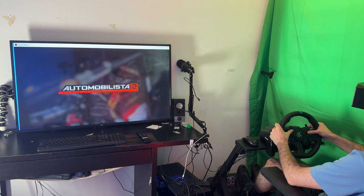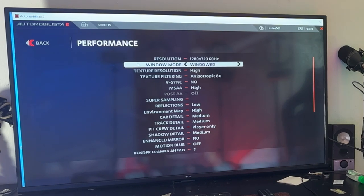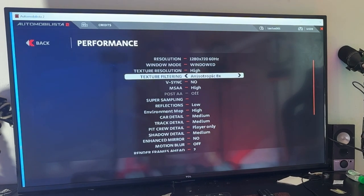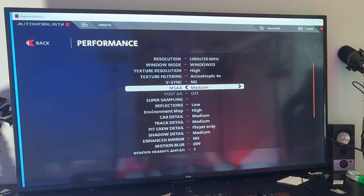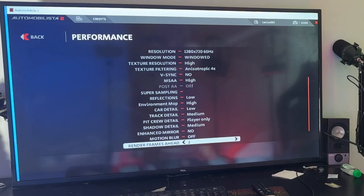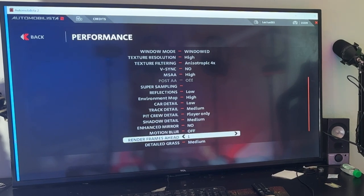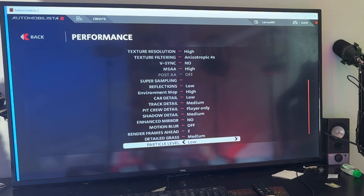Automobilista 2 itself. Okay, let's go to options, let's go to performance. So texture resolution, okay, anisotropic, I think I will put it on 4. And then multi-sampling, I will put on medium, I guess. Although multi-sampling, I do want to leave it on high as much as possible. Environment map also, maybe car detail, I'll put on low. And then shadow detail, I'll put maybe on low also. Render frames, I like to leave it on 2 if possible.